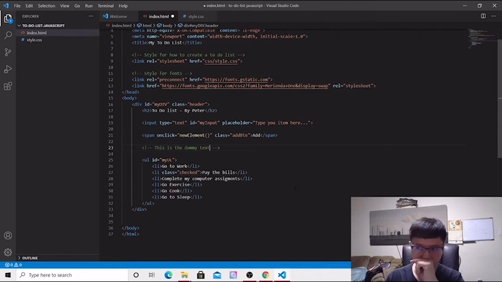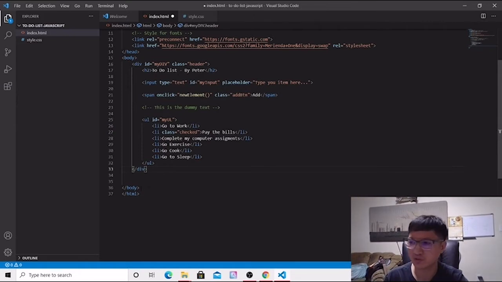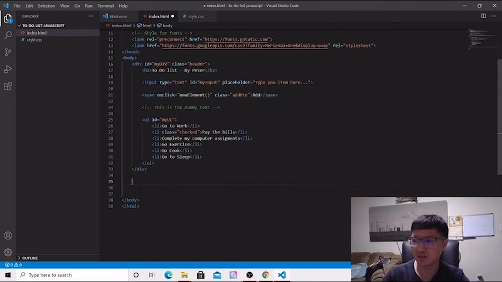So what we're going to do now is add the functionality to it before we go into the styling. Let's add the functionality. The script will go like this.